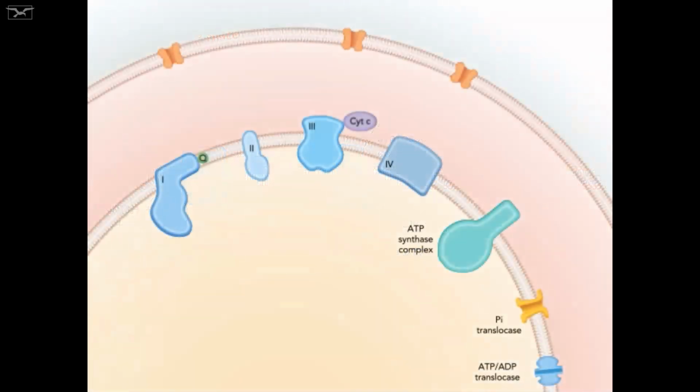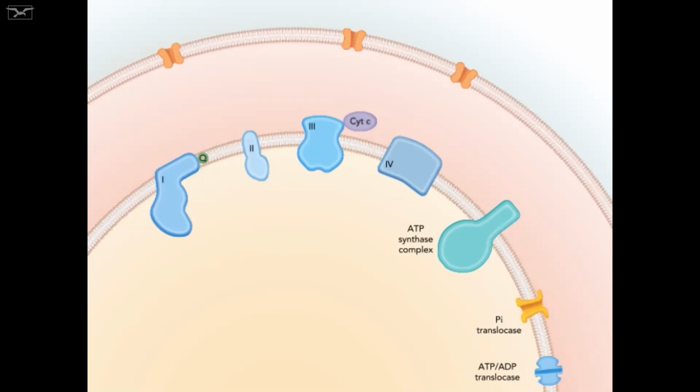The process of oxidative phosphorylation requires the electron transport system, consisting of 4 protein complexes and an ATP synthase complex embedded within the inner mitochondrial membrane, as well as associated electron carriers. The ongoing synthesis of ATP in the mitochondrial matrix also requires 2 transporter proteins that provide inorganic phosphate and ADP for the reaction, while at the same time exporting the newly synthesized ATP.